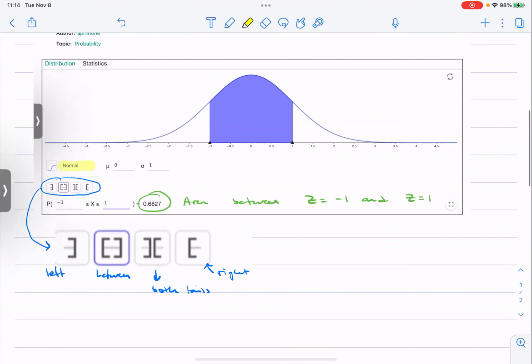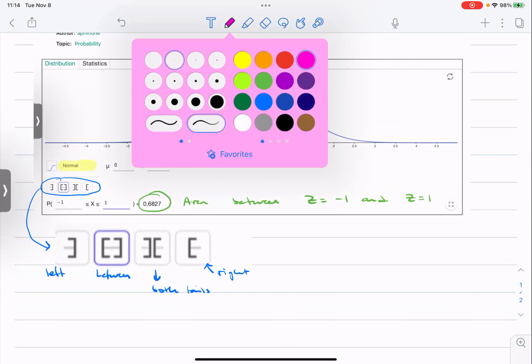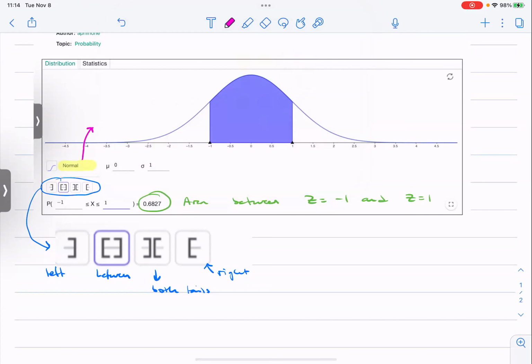This is for the normal distribution. The normal is the Z curve. And Z, with a mean of 0 and a standard deviation of 1, that is Z. Right, with a little bit of practice using this plugin, right? I don't want to call it an app or an applet, although it probably is an applet.